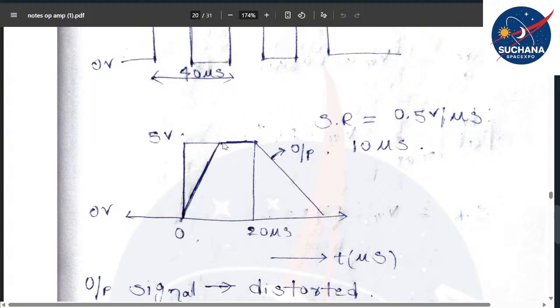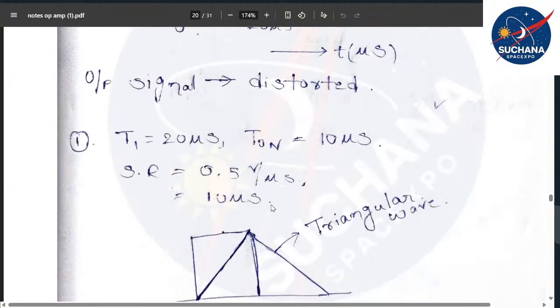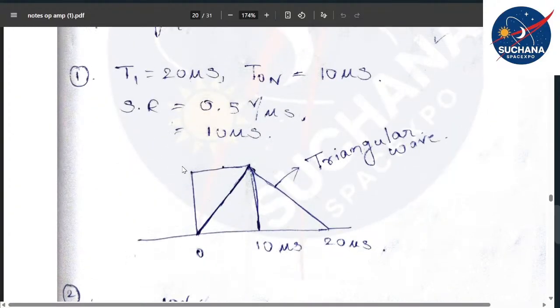So it was like this, right? But here in this scenario what is actually happening is you are applying the square wave, but at the output you are getting a triangular wave. We have seen this triangular wave twice, where when you integrate a square wave, ideally if you assume that there are no distortions, then you will get a triangular wave if you do the integration.